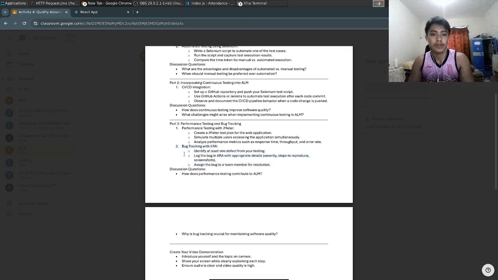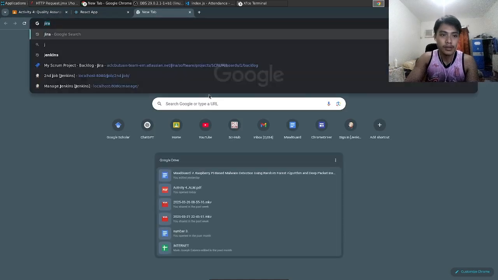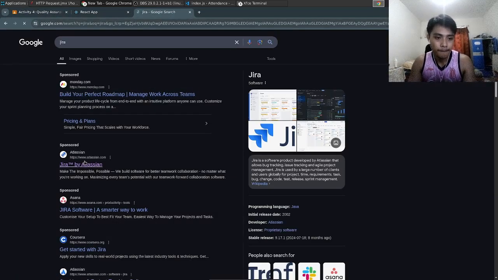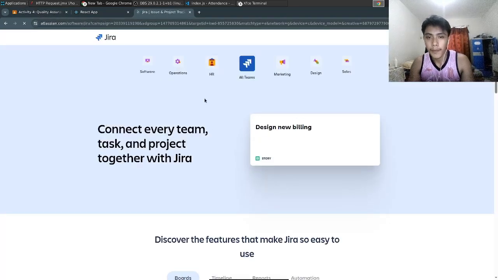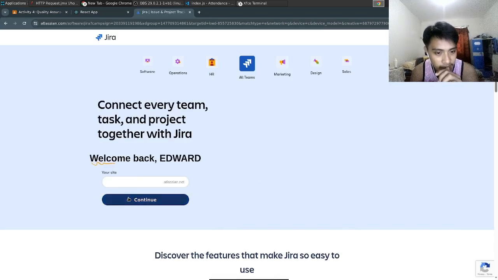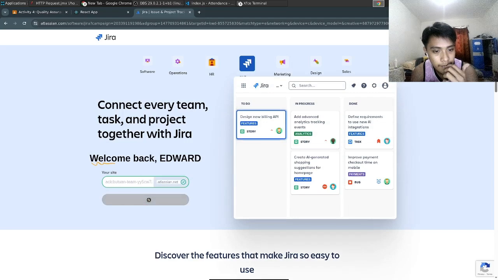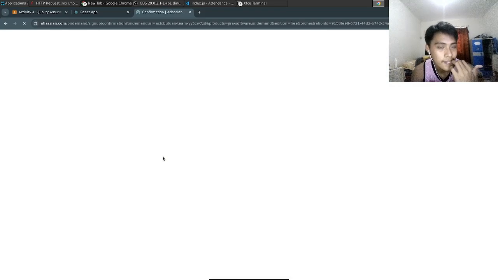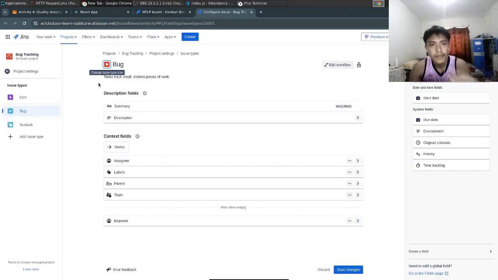To log in or to use Jira, just go to Jira by Atlassian, continue. If you don't have an account in Jira, you can create an account. So this is the Jira.